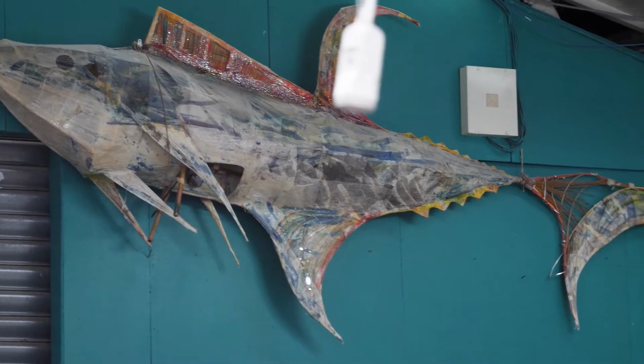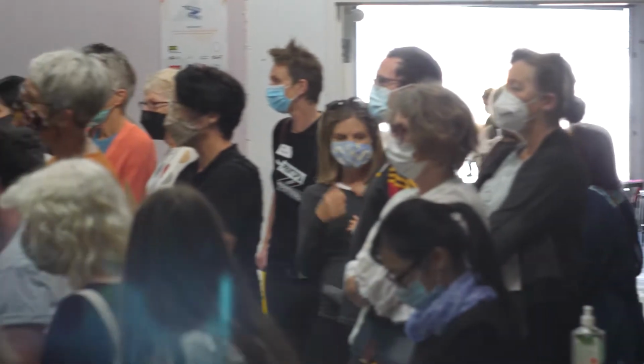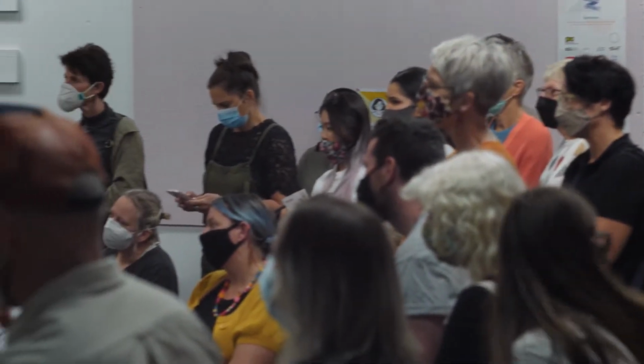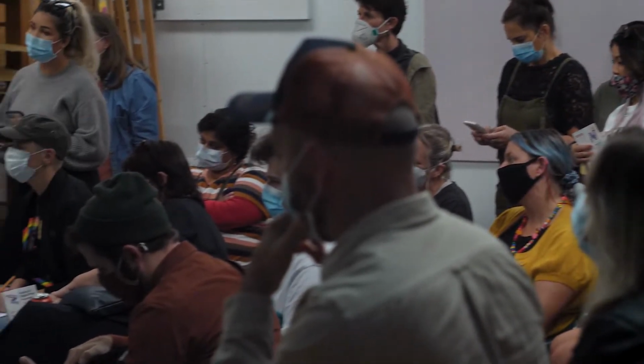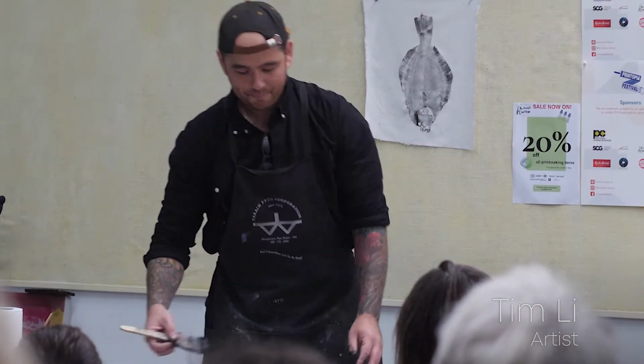Gyotaku, first of all, means fish compression. It's an ancient Japanese technique dating back to the 1800s, before the invention of the modern day camera. It's what the Japanese fishermen used to do to record fish species, and it was a really accurate representation of what they caught.